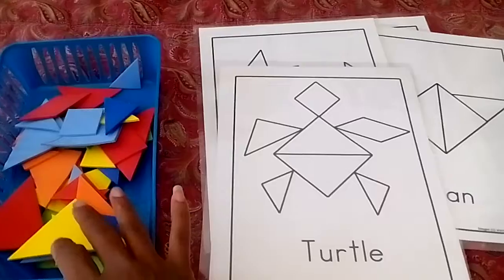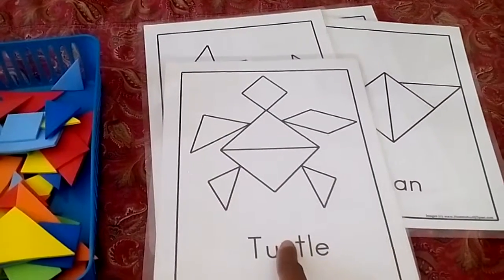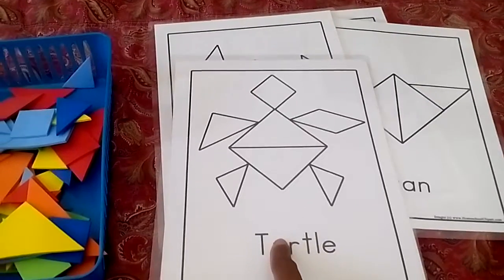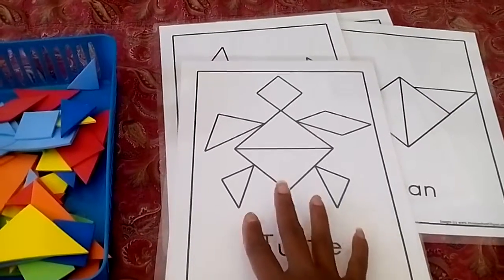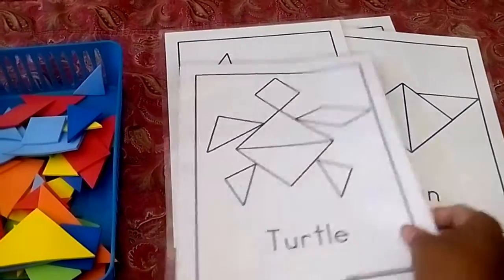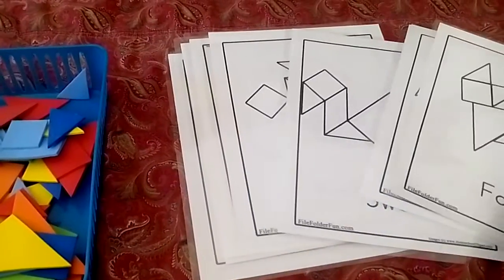She actually completes this side with a lot of confidence. She feels good when she's able to complete the activity. And I want to say that there's probably about a good 12 animals - you have birds and all sorts of fun designs and pictures that your child can complete.